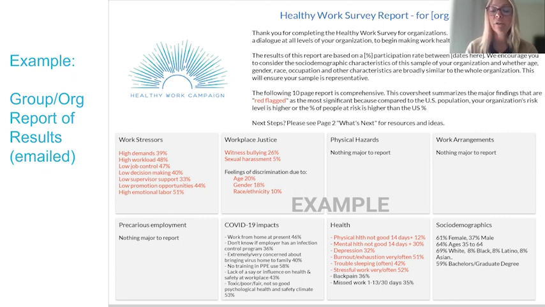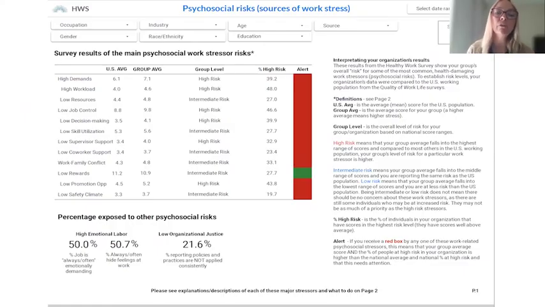So we break it down for people so it's pretty easy to digest, but then we also give everybody, sorry, I need to click here, a table with the results where you can actually see some of the numbers showing your group's average compared to the US average. We're able to automatically determine whether that group average fits into the high risk level based on US population tertile scores: high risk, intermediate risk, or low risk.